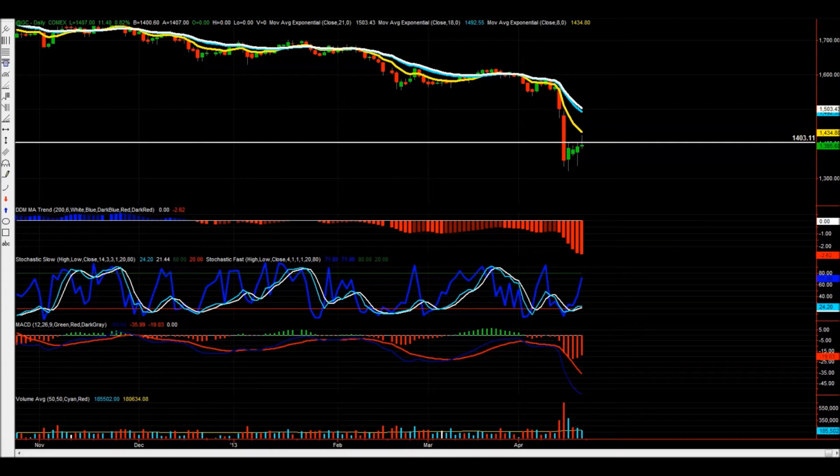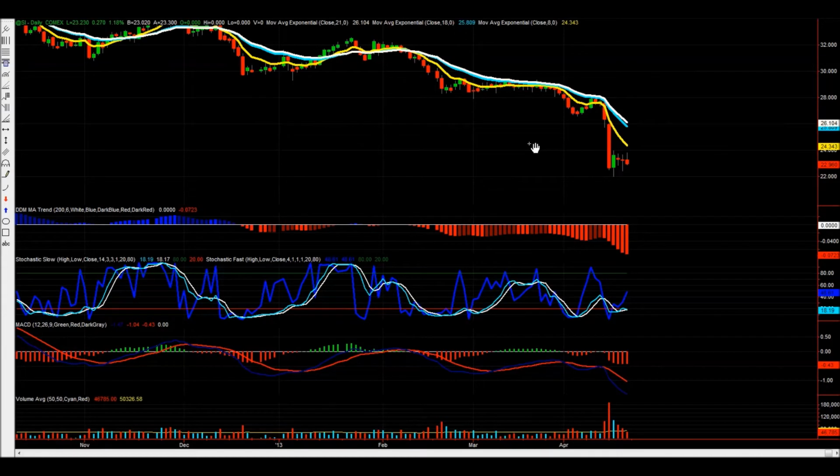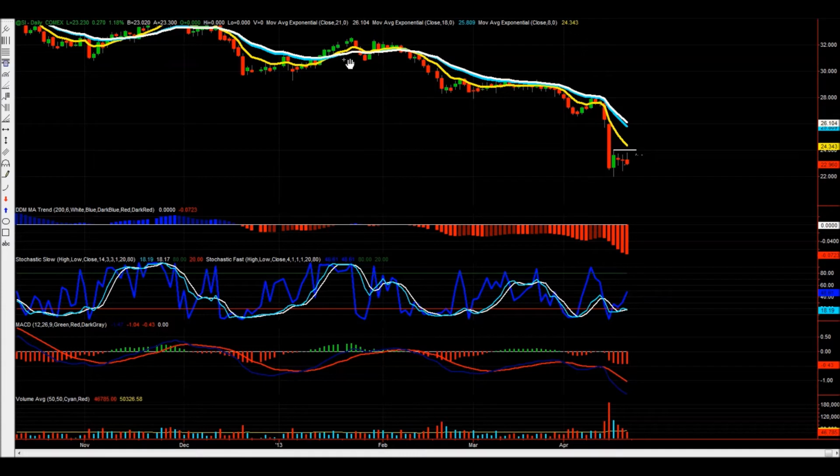And if we look at silver then, silver's kind of the same idea. You've got this flush move down here, and then you've got this candle that formed, and a break of that level looks interesting. I'm not taking this trade because I took the trade in gold. But a break of that level looks interesting with a stop below the low of this candle. So this candle has established the range, and I'm looking for a pushback into the average or the mean, in this case the 21 exponential moving average. So that's all I have for gold and silver.